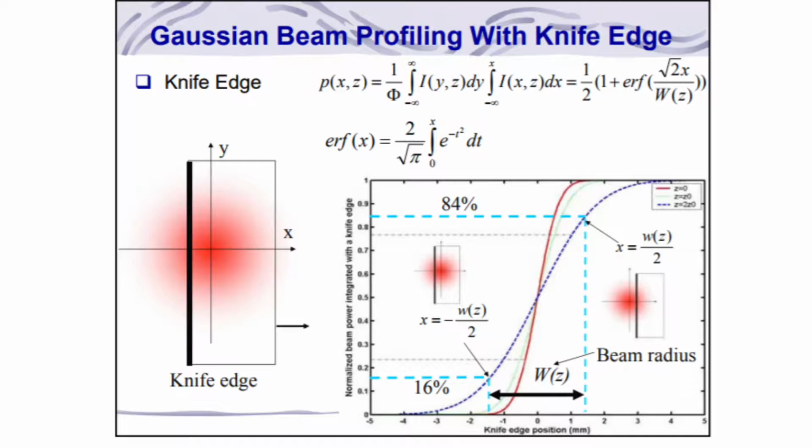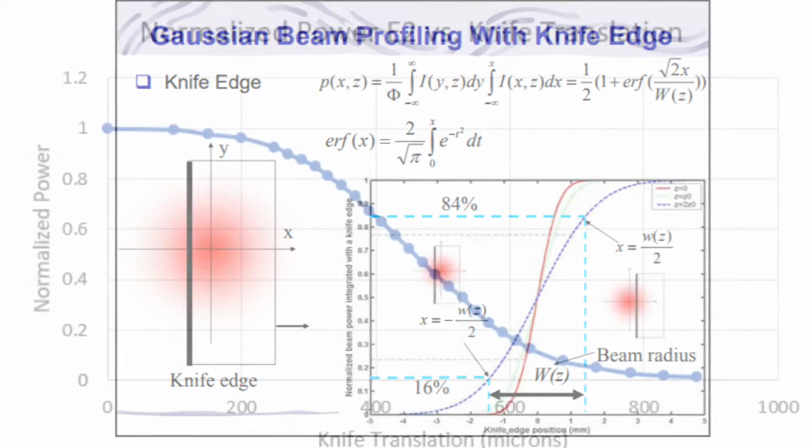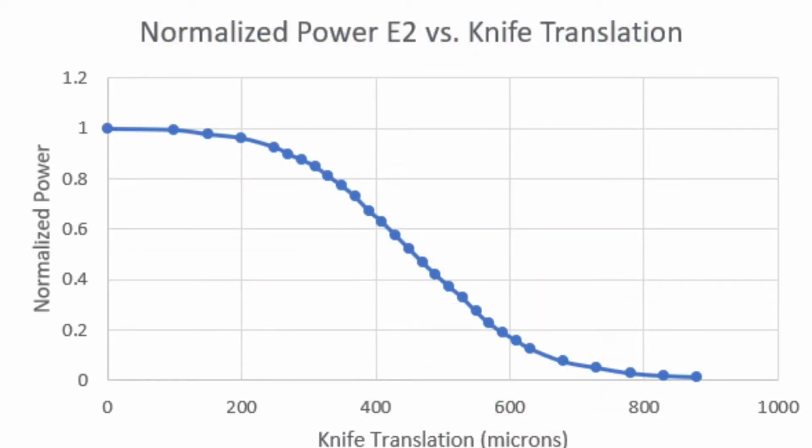By putting our data set into Excel, we were able to see a similar power trend to what was viewed in class. In our first setup, we found that the 16 to 84% power region corresponded to 240 microns of knife translation at one axial location, Z1, and that at Z2, the knife translation distance was 300 microns. This Z2 was located 1,200 millimeters away from Z1, which is exactly our delta Z value. By inputting these values into our MATLAB code used for the pre-lab, we could solve for all the necessary quantities.